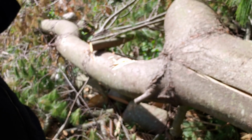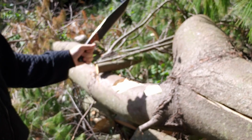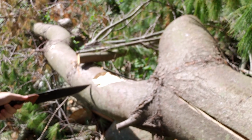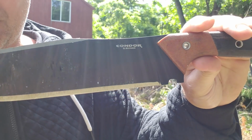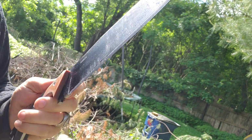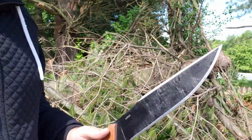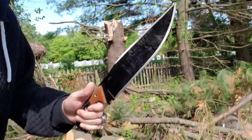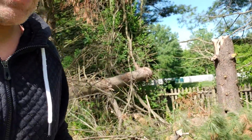Watch this. Bam, bam. Look at that. That's insane. How's that edge look? Oh, that's even more insane. That edge is beautiful. It is freaking beautiful.